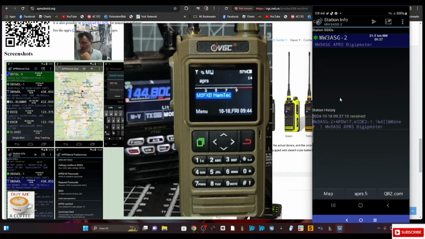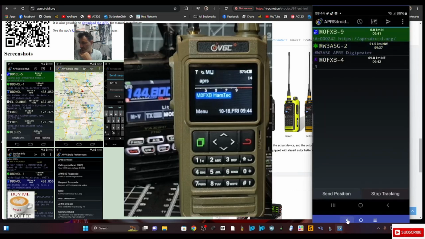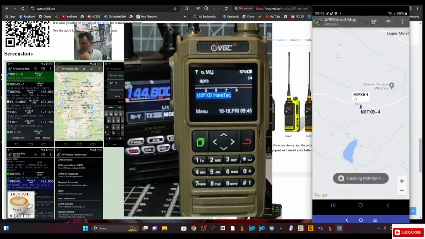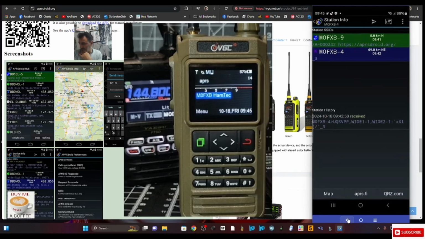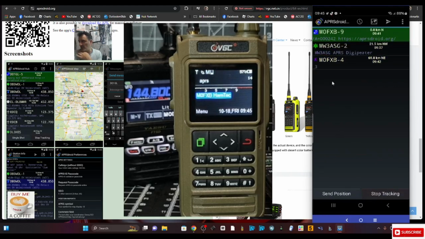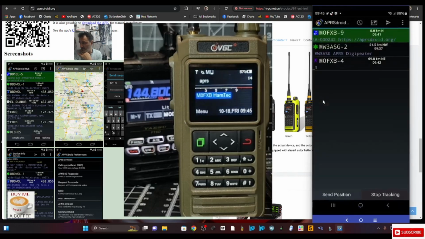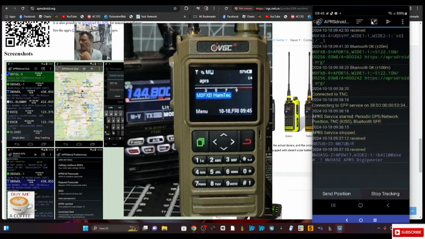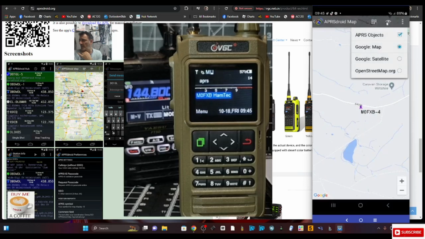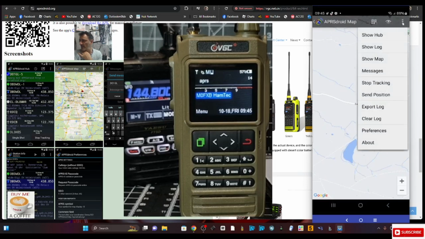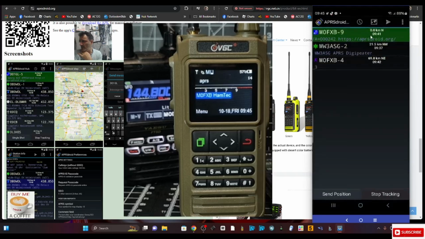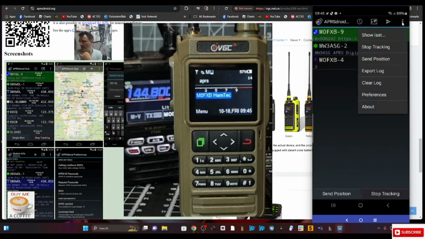This is great fun. And if I go back again, and that's me. It's going to show my location and my details. That's my FT5. You add messages, you decide what it's going to say. Go back. Oh, too far. There's the thing. I'm just tapping everything now. Look, street map. And look, show log, show map, show hub. All the things we're selecting are there in a list if you want it.